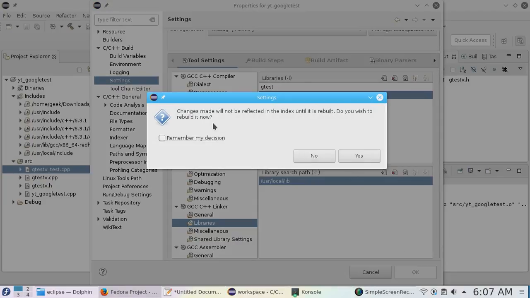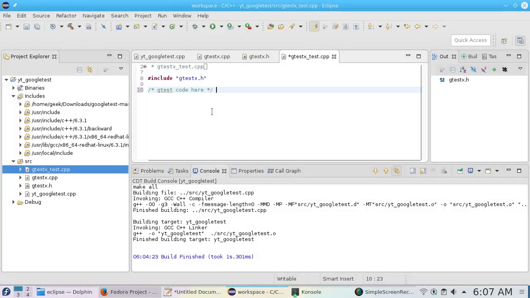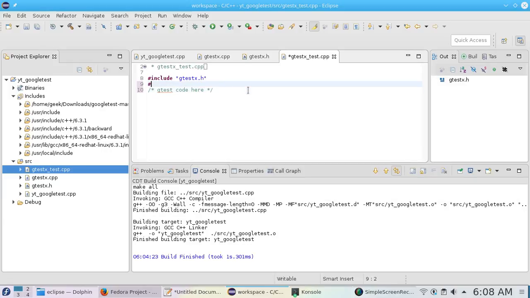Do you wish to rebuild it now? No, I don't want to rebuild it now, because I haven't added anything. We haven't added any code here, so I don't want to rebuild it. So the next thing that we need to do is to include the gtest header files.